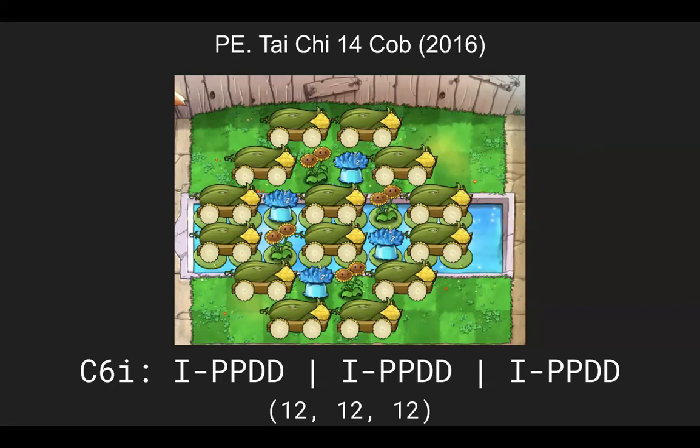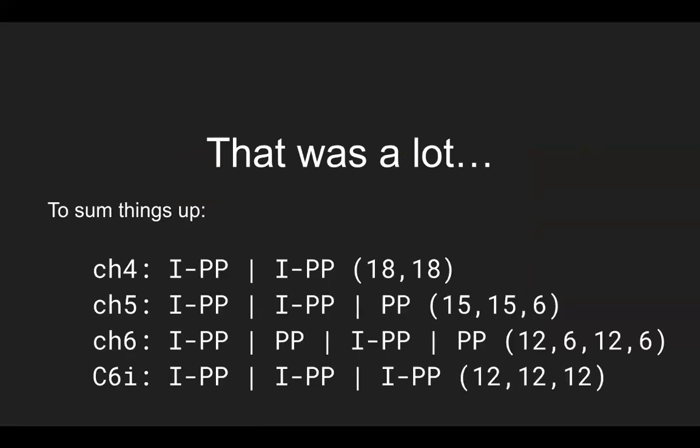So the I is for the extra i's, and C was originally for card, but like a lot of things happened and this name just kind of stuck. So you don't have to really understand why it is called C6I. It's like a convention. That was a lot. To sum things up, we have change 4, change 5, change 6, and C6I. But if you look at the wavelengths, it's pretty straightforward. It's pretty much the only way you can go about those.